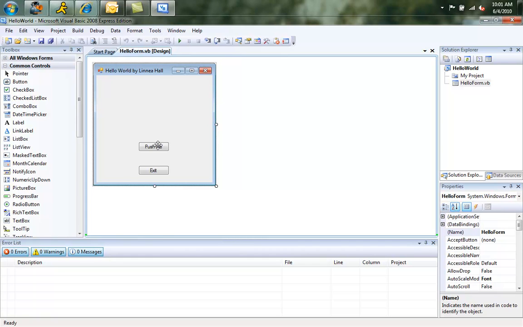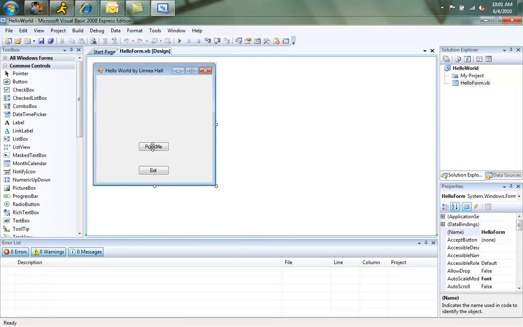What they do is they make something happen when you push the button. So we're going to start by creating what's called a sub-procedure for the push me button. What we want it to do is display the message hello world in our label when we push the button.